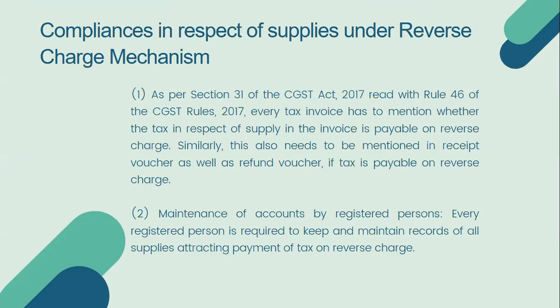Next comes the topic of compliances in respect of supplies under reverse charge mechanism. As per Section 31 of the CGST Act 2017, read with Rule 46 of the CGST Rules 2017, every tax invoice has to mention whether the tax in respect of supply in the invoice is payable on reverse charge. Similarly, this also needs to be mentioned in receipt voucher as well as refund voucher if tax is payable on reverse charge.